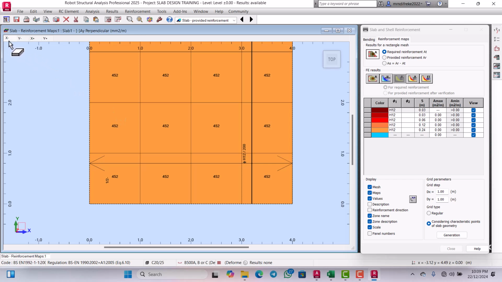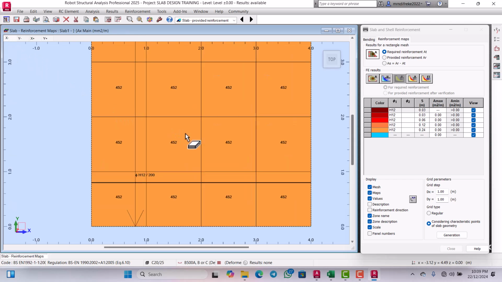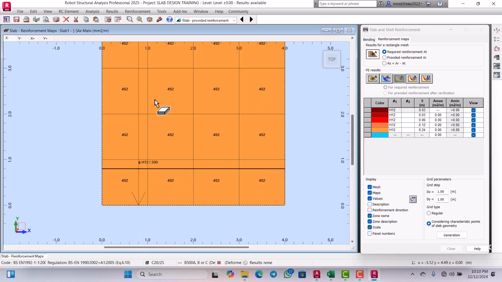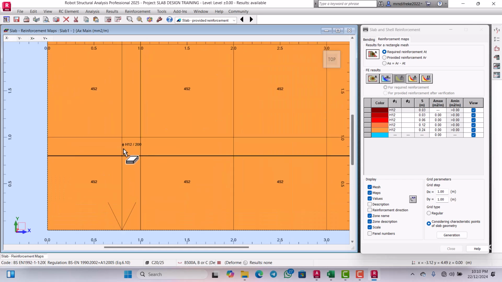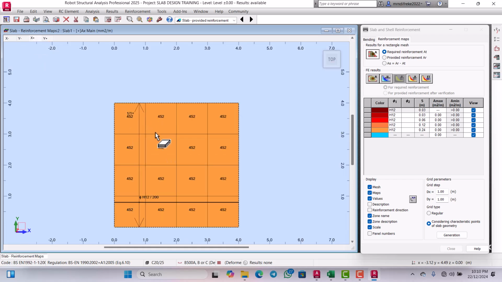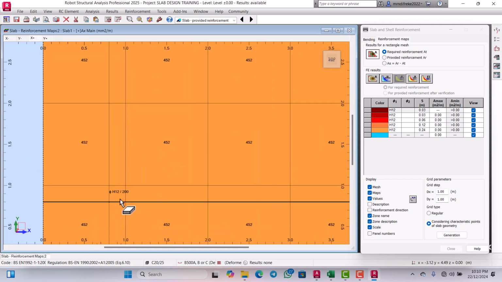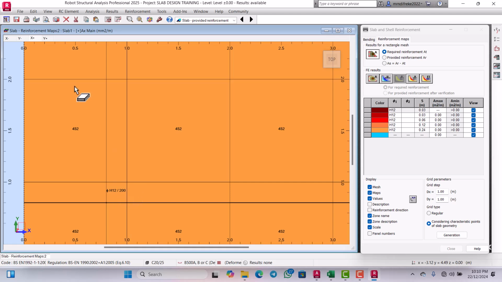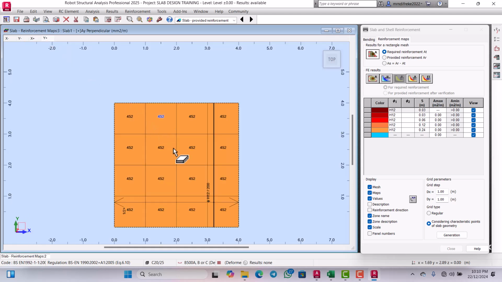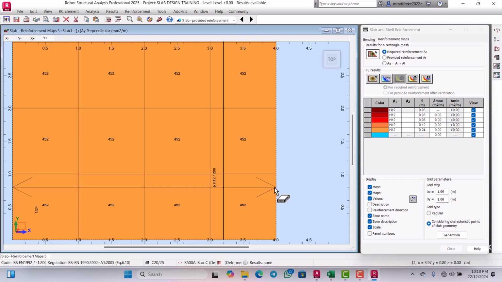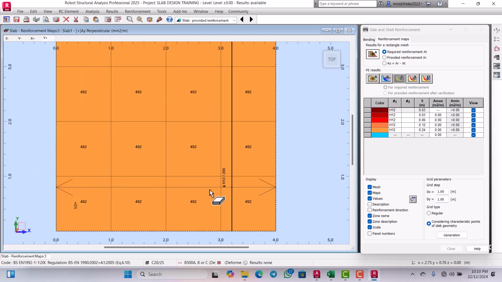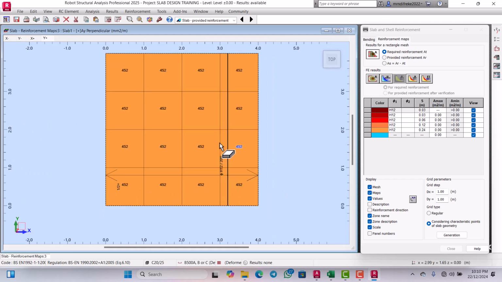Now, when you click on this, the X direction, X negative, you also see the reinforcement is spanning from here to here, which is also diameter H12 by 200. The same thing here. You also check it out. You see here H12 by 200. Then Y positive, which is spanning from here to here, H12 by 200.